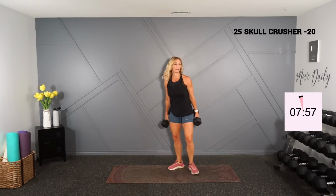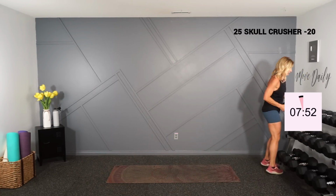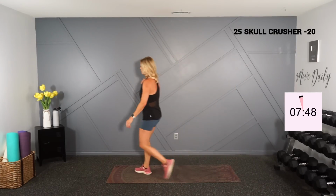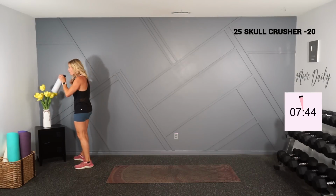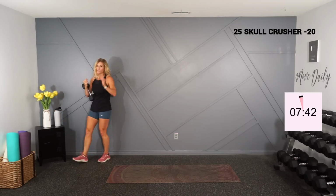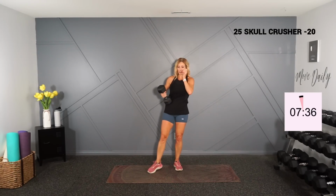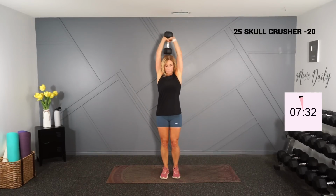Okay, yikes. I'm gonna hold the 20 for my skull crusher. I'm just gonna grab a quick sip. Go ahead if you can. I'll definitely need to rest. I'm gonna go for it with a heavier weight here. Knees are soft, elbows close to the ears. 25.